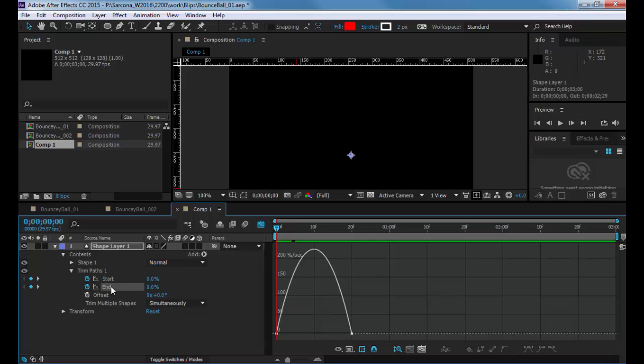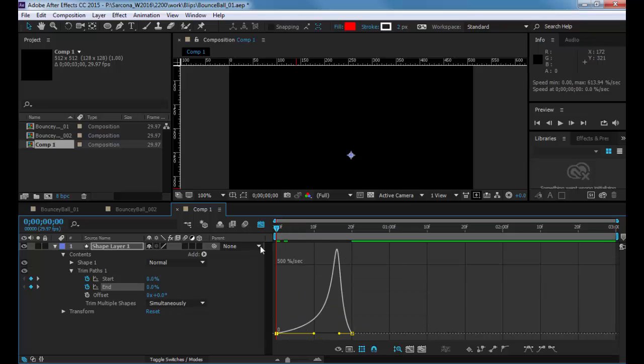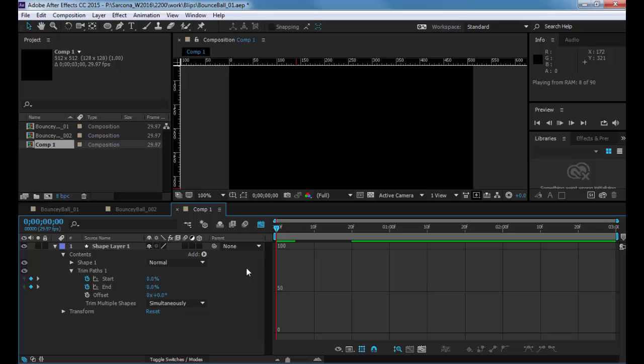So there's a start, and you see how I can click on the end and just isolate that. I'll pull that up. All right, so now it should go slow to fast. So let's see what happens. There we go. So I think that might be a cool thing when it hits. Now again, I could play with it and see. Do I want to see it that way? Maybe I want to go this way. Maybe I want the speed to happen all at the front of this and not happen at the end. Okay, I think I like where it was hitting before. The cool thing about all of this is if we don't like it, we can come back here and fix it, okay?